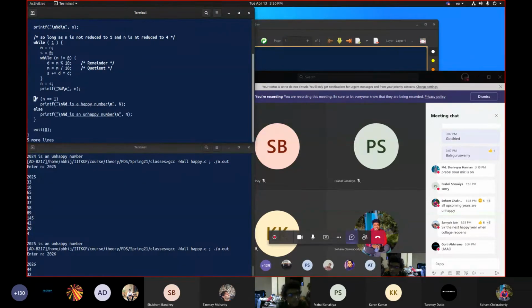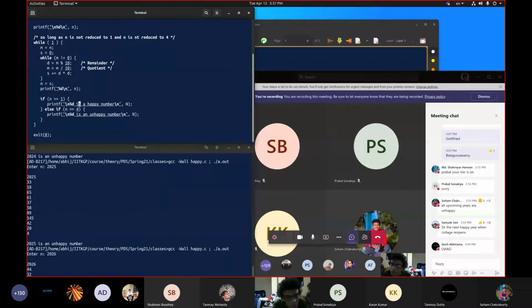here I just check inside the loop if it has reduced to 1. No, not else. Else, if n is equal to 4, then I know that this is an unhappy number.